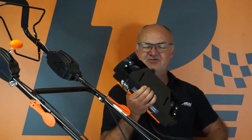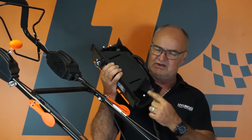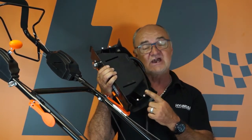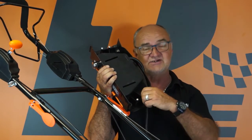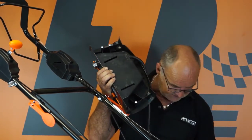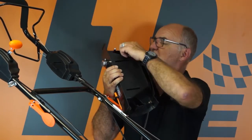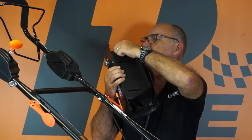Now on the back of the battery box you'll see there are 4 holes, 2 here, with screws in them. Again, if any of these screws are missing, check carefully in the bottom of your packaging. Chances are, because they're only put in, as you can see, I can undo them with my fingers very loosely. So I need to undo these 4 screws.